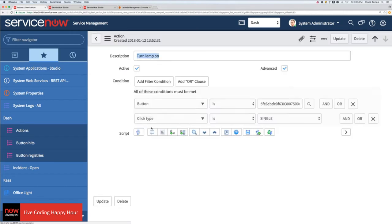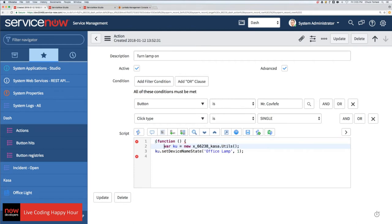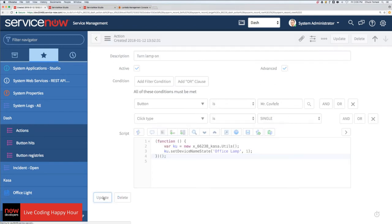So call this like run action or something like that? Yeah. I'm actually going to go one step further and not even name it, so then I don't have to remember what I called it. And pass it. Let's pass it nothing for now. But I do want to pass it something at some point, just so you've got that info at your fingertips of, hey, this is the button that was hit. You might want to know about it. Like that, right? My syntax look okay? Looks good. Okay. I don't know if that's the issue or not.